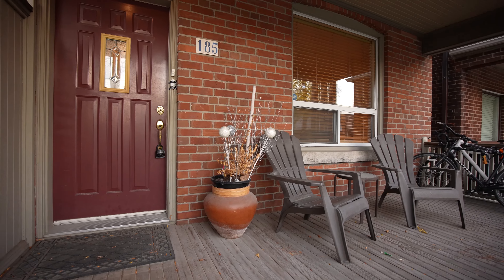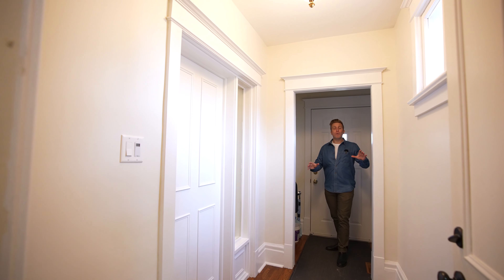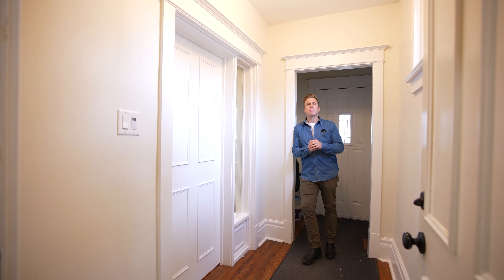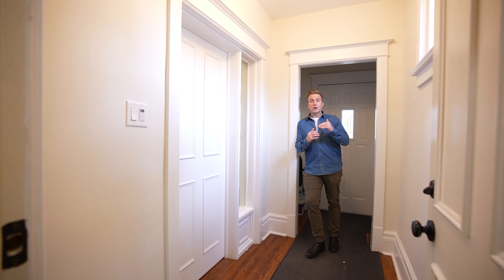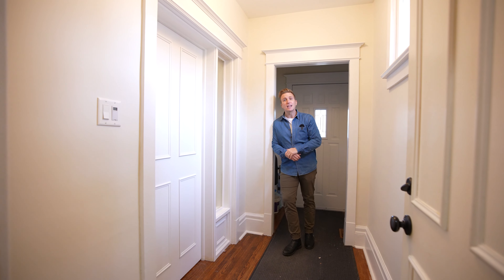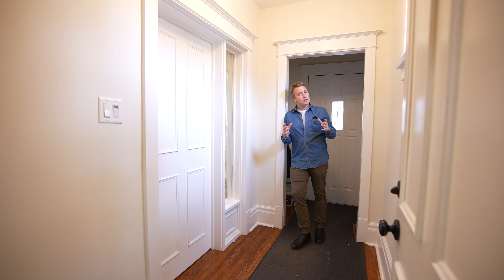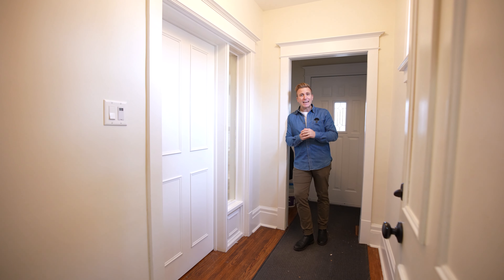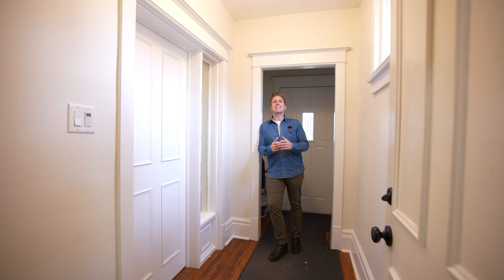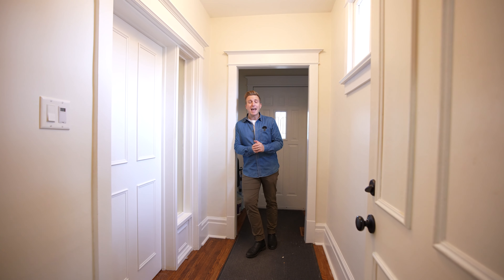Awesome covered front porch. Coming into our massive double foyer here — and I'm going to bring something to your attention. This house has been set up differently in the past. The owner has taken incredible care of it. Originally he lived on the main floor, the second floor, and the third floor, and he rented out the basement. Later, they divided the main floor and the basement from the second floor and the third floor. This home is going to be easy to convert back or any which way you want. Of course, you're going to go to the city, get permits and all that wonderful stuff, but the space and the utility is all here.